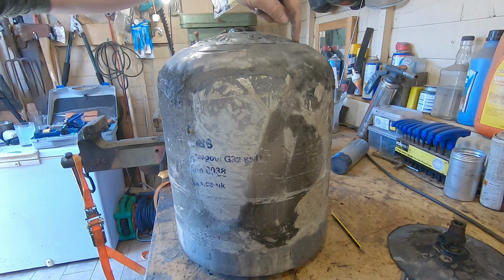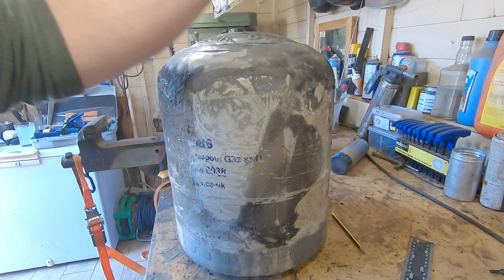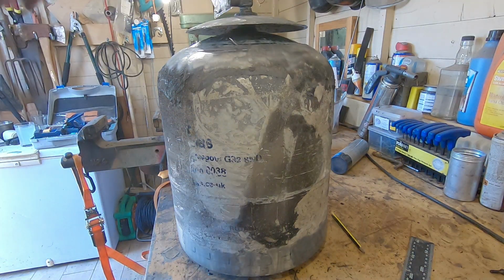Right, so then we need to mark this for the cutout. Then we can put our jets in, and then we'll have a lid. Once that's out of the way, we can tack the bottom back on. See where we're going. Excellent.